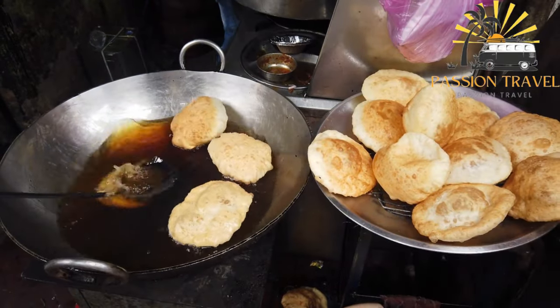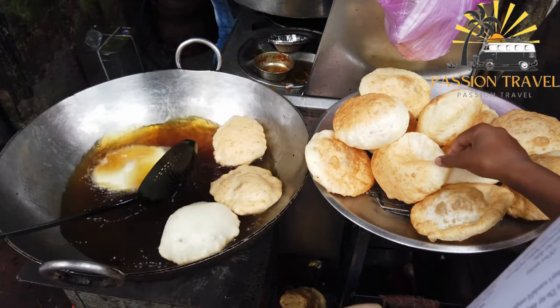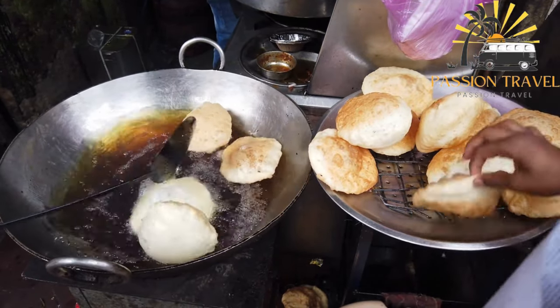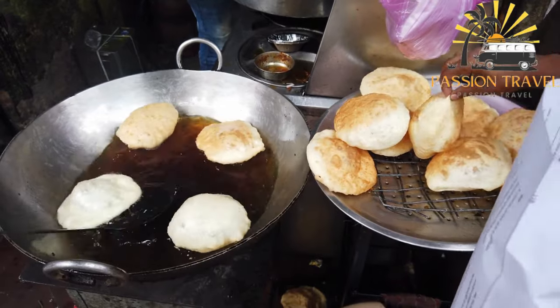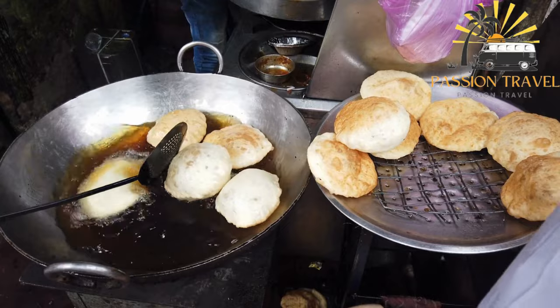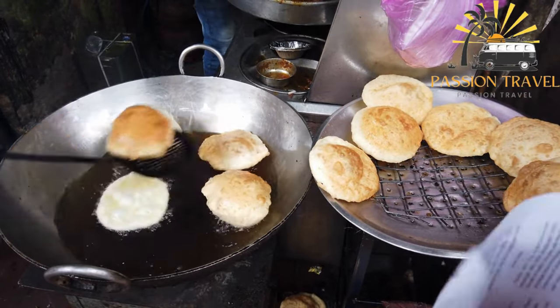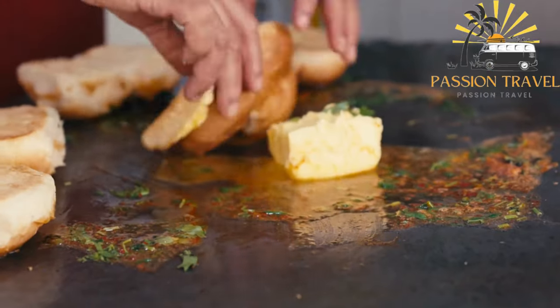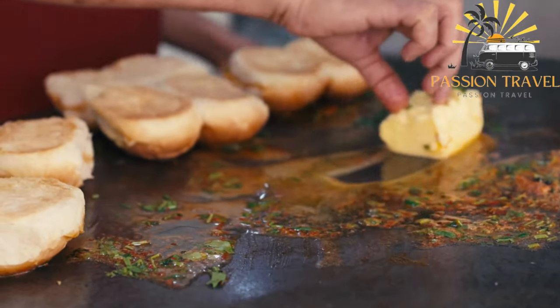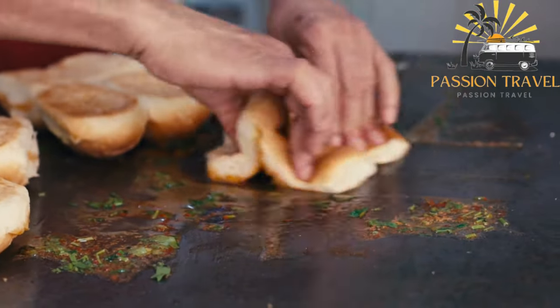The bhaji is then served with soft, buttered bread rolls, pav, that are toasted on a griddle. To make pav bhaji, the vegetables are boiled until they are soft and then mashed together. The spices are added to the mixture and it is cooked until the flavors meld together. The pav is toasted on a griddle with butter until it is crispy and golden brown. The bhaji is served hot with the pav, garnished with chopped onions, cilantro, and a squeeze of lime.